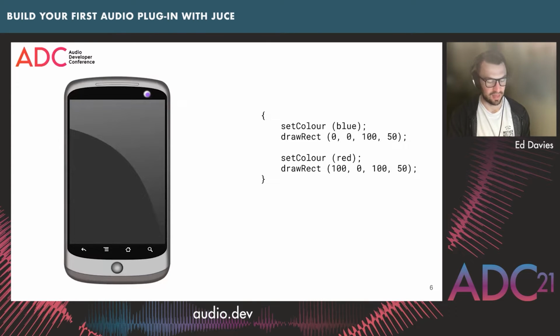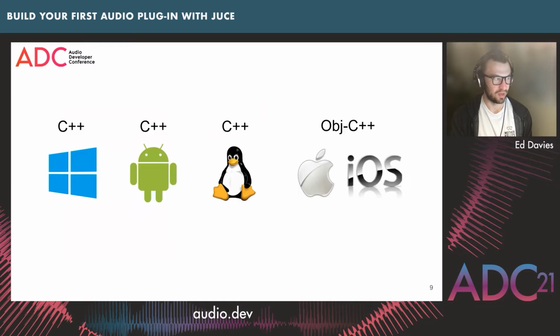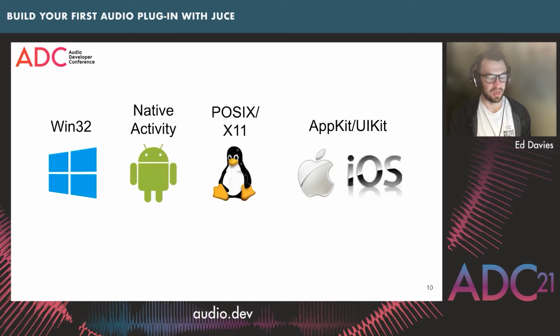And you've tested it, it works well on your desktop PC, so you would expect it to just run on your mobile phone. Well, you'd expect this to be the output, obviously scaled for the mobile phone screen, but that's not really the case, because although we're speaking at a high level, we're speaking C++, when we're writing our application, actually under the hood, this is speaking to the native operating system APIs, which are vastly different from one another.